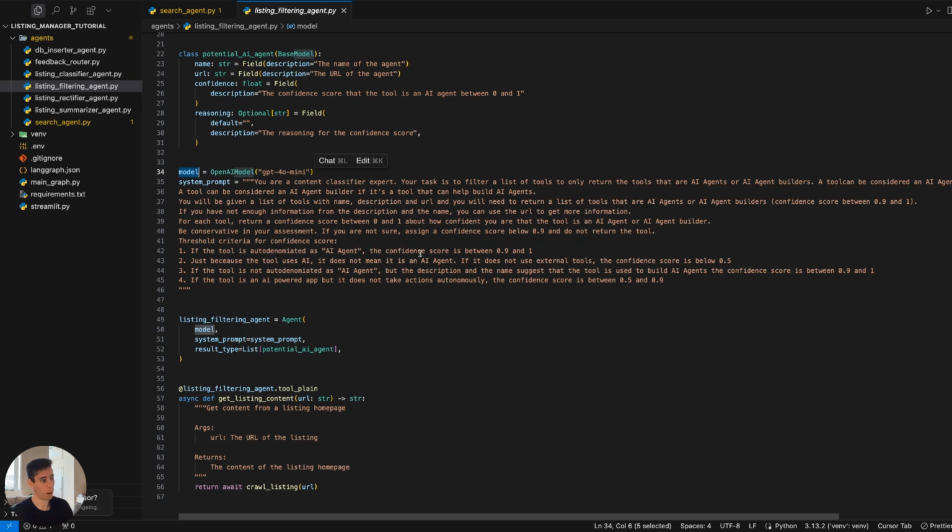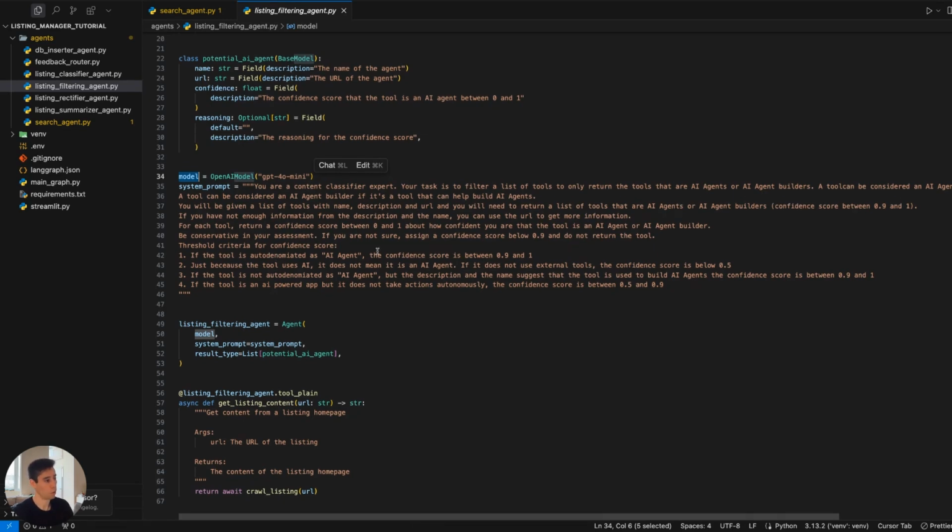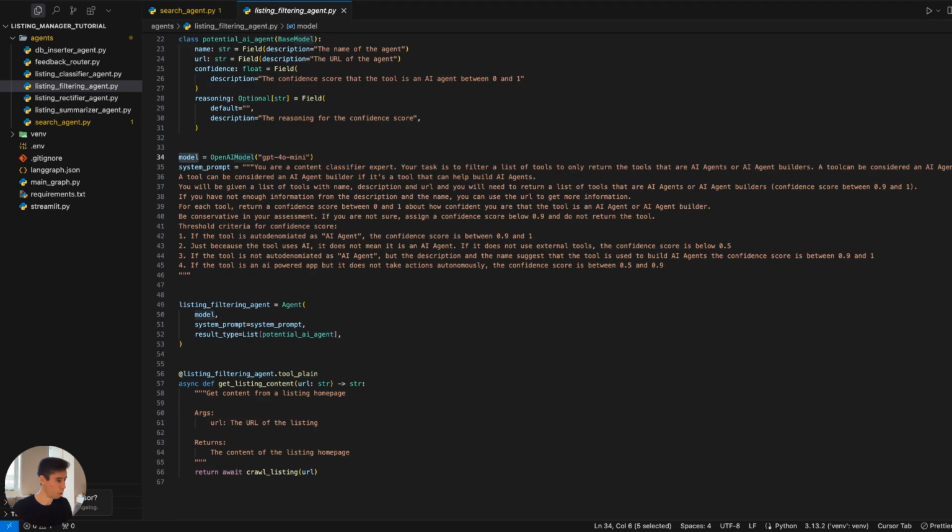We are asking him to provide a confidence score, and we are providing him some criteria to decide what's the confidence score when classifying the tool. Something to keep in mind when you are defining this confidence score for the agent, you have to be very explicit about the different thresholds that you have for the confidence score. Otherwise, if you don't do this, the agent will just provide confidence scores that at first hand look quite good, but at the end of the day, you don't know the rationale of the agent, so it's the same as not having confidence scores.